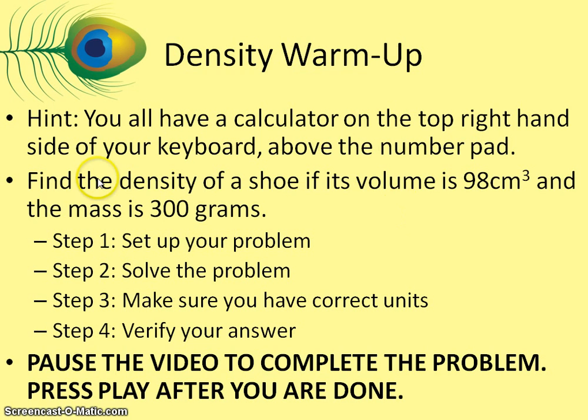Your job is to find the density of a shoe if its volume is 98 centimeters cubed and the mass is 300 grams. So to help you start this problem, I've given you 4 steps. Step 1, set up your problem. Step 2, solve your problem. Step 3, make sure you have the correct units in the correct places. And step 4, verify your answer. Please pause the video now and complete the problem. Press play when you are done after you have found the answer to the problem.